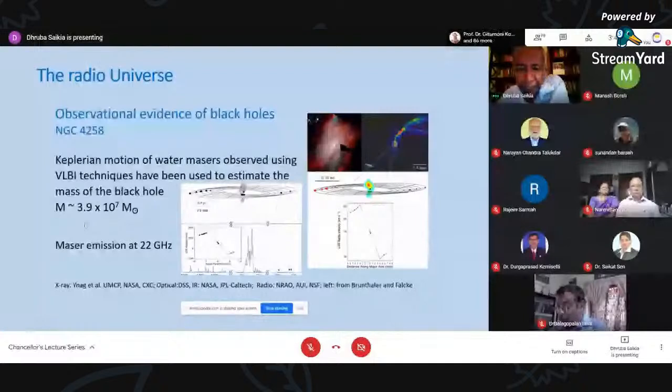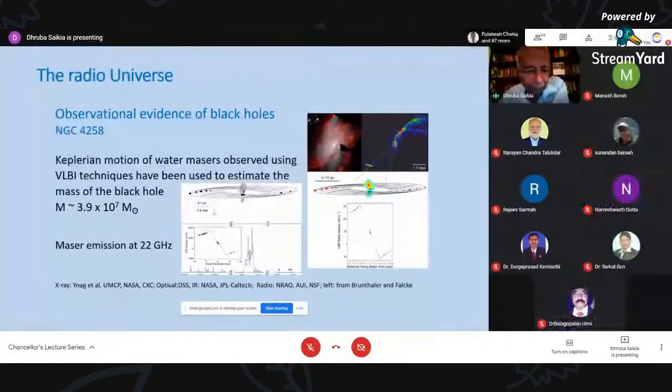Using very high resolution, with antennas spaced very far apart, they've tried to find out not only where a maser is coming from, but with what velocity it is moving. Then you find that on one side it is coming towards you, and on the other side it's going away from you. So one side is redshifted to longer wavelengths, the other is blueshifted to shorter wavelengths, and it's like a rotating disk around the nucleus of this galaxy.